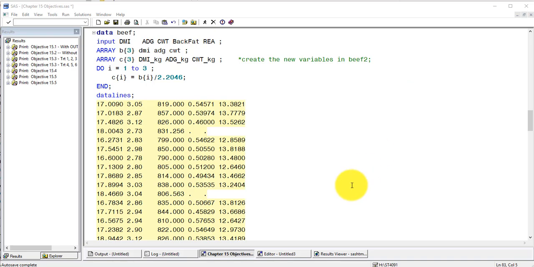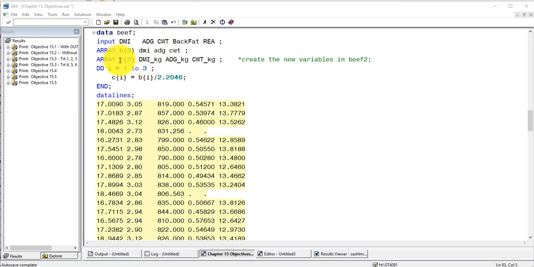Arrays can assist us with repetitive actions also. What we have here is an array B with 3 elements, which is DMI, ADG, and CWT. Those have English units, measured in pounds, and we want to convert those to metric.